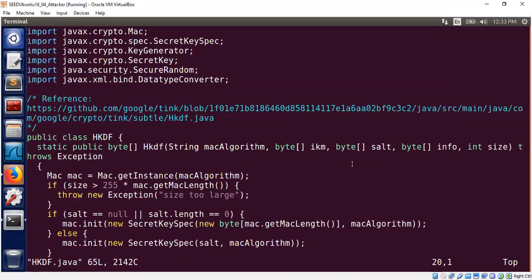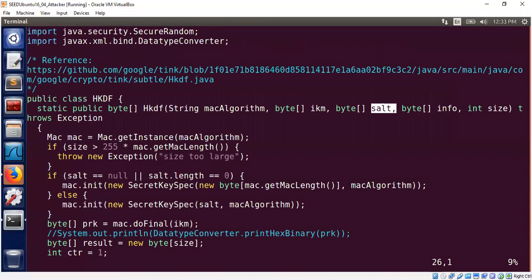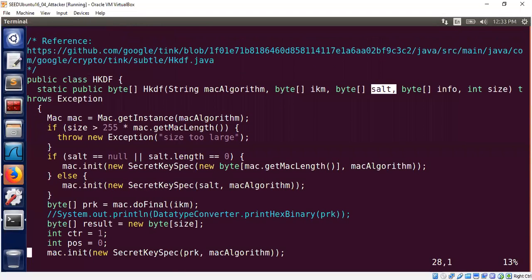What is the purpose of the salt? Well, the salt itself is actually used in an interesting way. Although salt is public, salt actually becomes the key. You see here the way we construct the secret key. Salt became the key for our MAC algorithm, the HMAC algorithm, and we apply salt as a key and the actual initial key as the data.